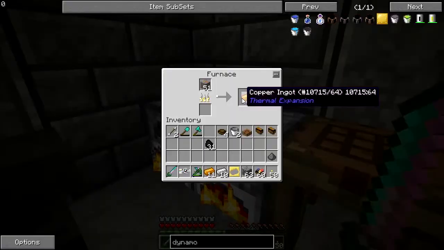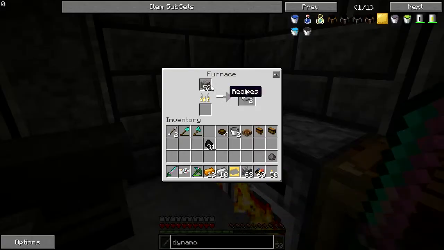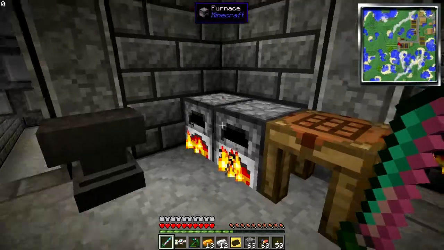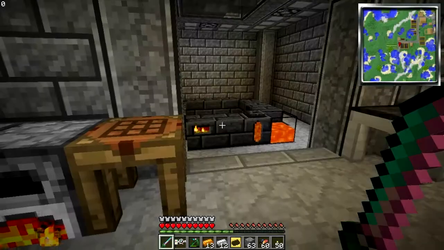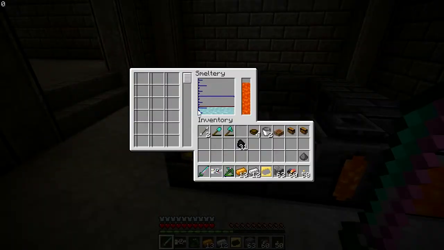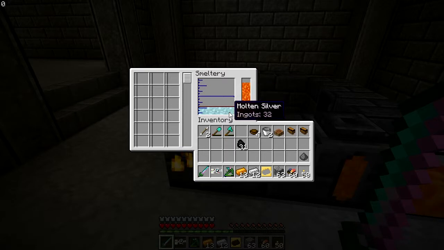So I chucked the copper in this furnace and the iron in this furnace, and they're just ticking away here. And I thought, I need to melt some silver as well. Hang on, I have a big smeltery. Can I put them in here? Yes, you can. And they doubled. I put 16 blocks in here, and the smeltery turned them into 32 ingots.